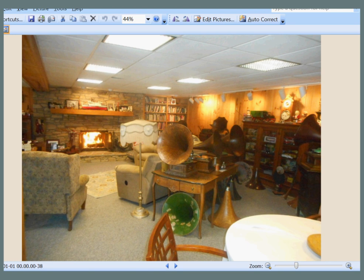All right, a lot of people ask, what's your office look like? That's what my office looks like, behind me, anyways. Oh, the Victrolas, definitely they work. Yeah, that's not tonight that we had the fire in there, but it makes it nice and cozy with the wood paneling and the fire.